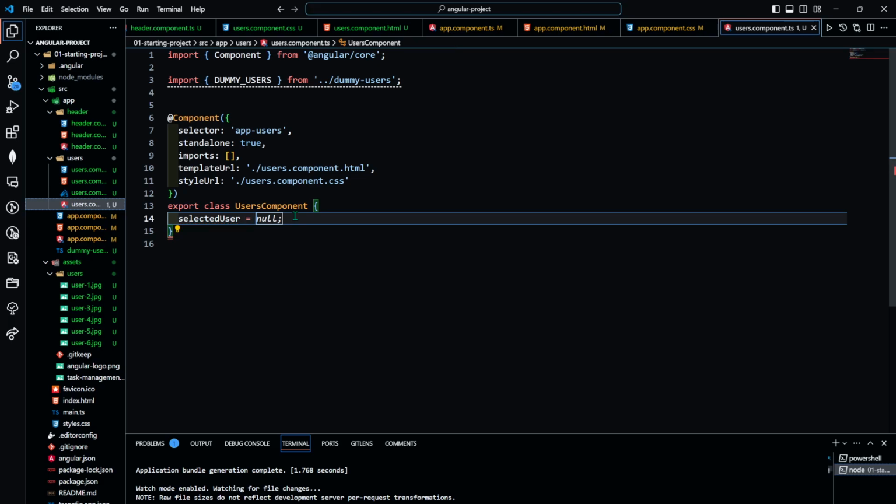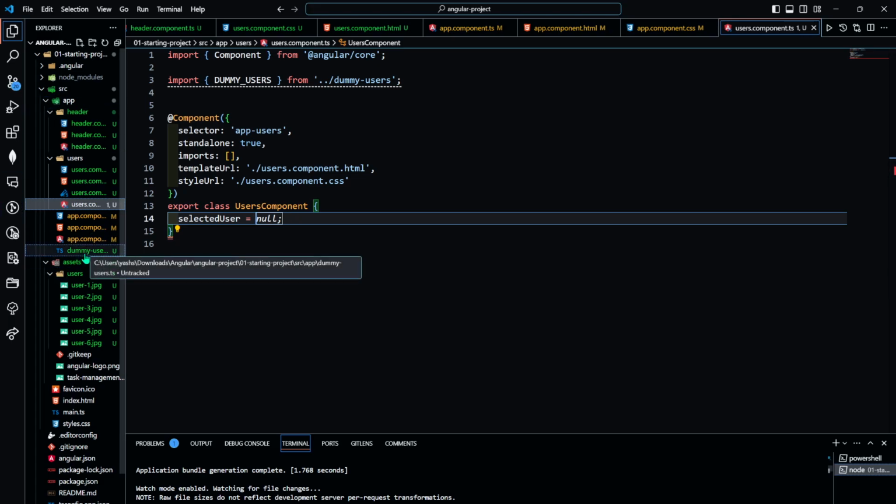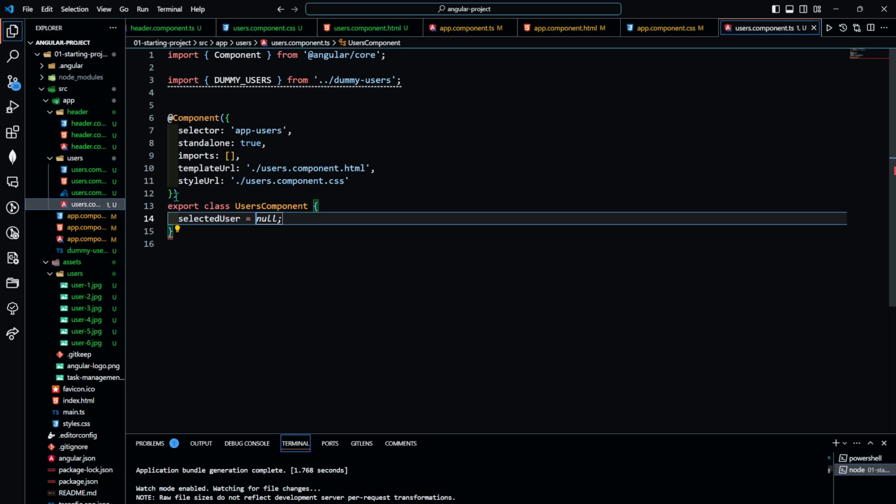equals to. Now what I will do here is I will call the dummy users that I imported, and inside this I can write 0 1 2 3 4, to call each element in my data. Okay, suppose 0 is there.